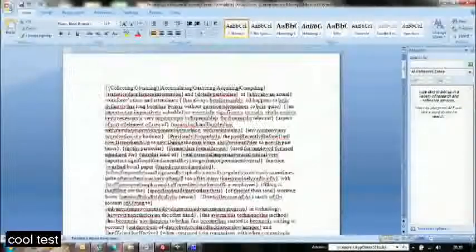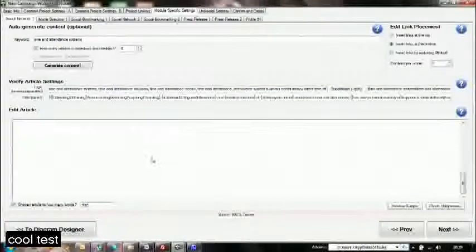Now, in my case, what I've done is I've paid a professional content writer to write the article, and then I've taught him how to spin using the best spinner. So he then sends me fully spun articles all ready to go. So I'm literally pasting in that article in here, and as you can see, it's all come up with the spin text in place there.